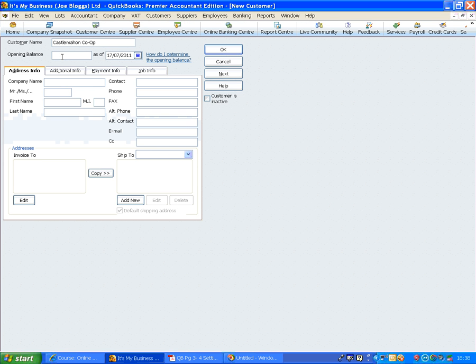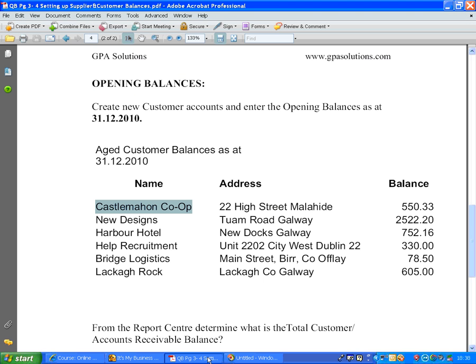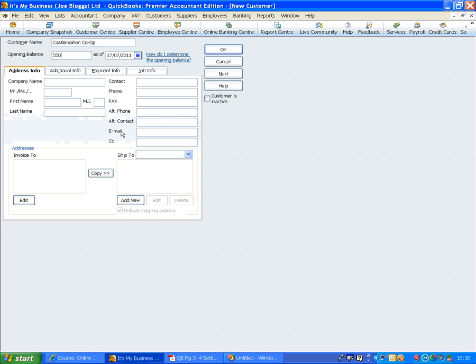Because we are told there is an opening balance, in this case it's 550.33, and it's imperative that you put in the correct date. Put in the name again, click on Tab, and then fill in the information to fill out those fields.